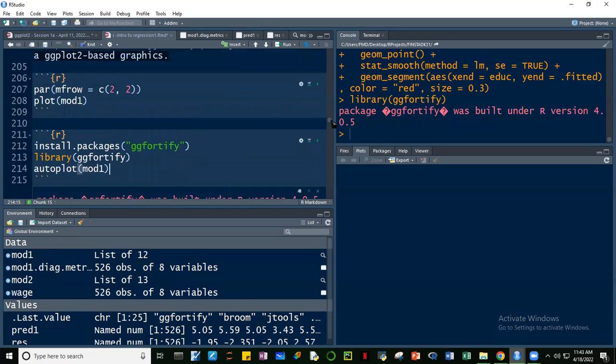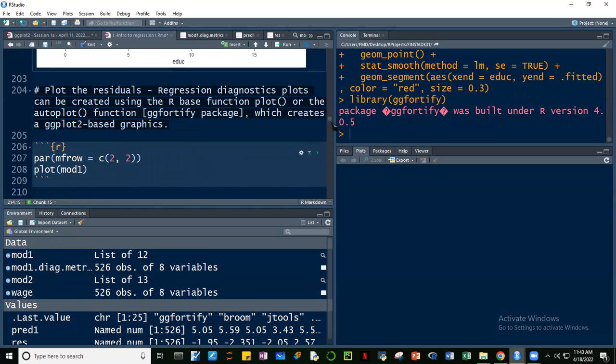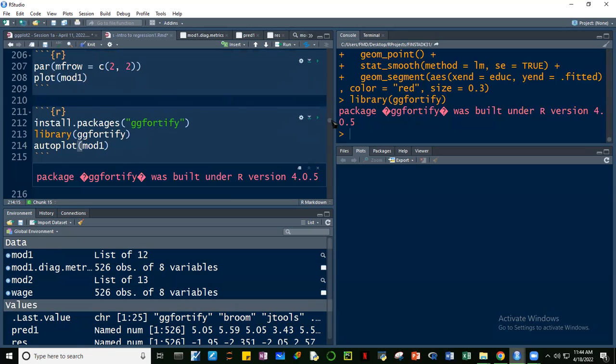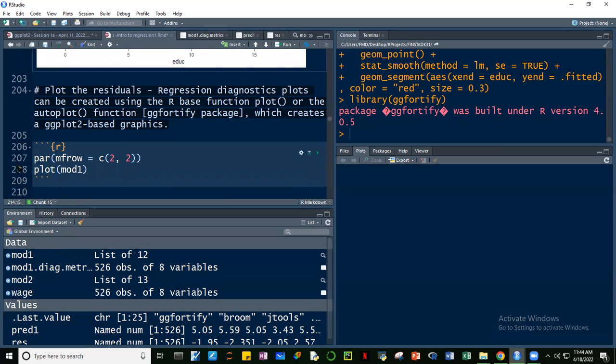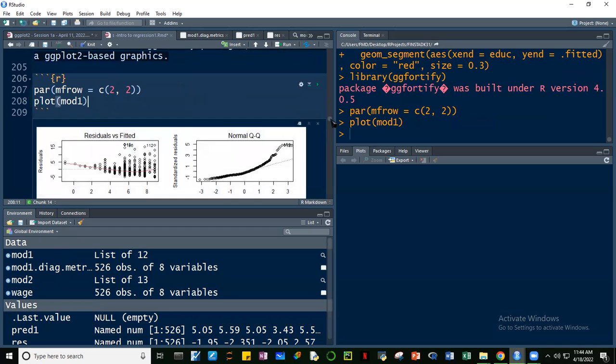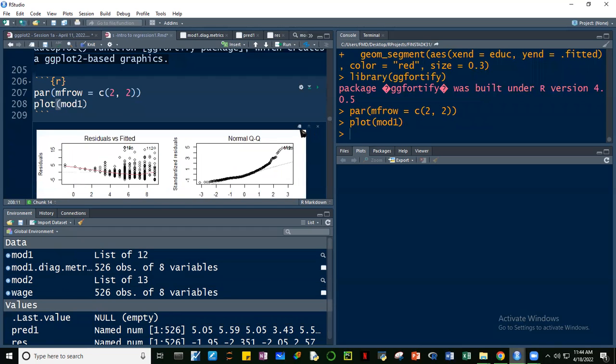Okay. Before we plot that, ito muna, no? We're going to create, ipapartition natin guys, 4 na objects, 2 by 2, 2 rows and 2 columns. Ipapaplot natin yung model 1 itself. Let's see what will happen. This is used for diagnostics, no, para makita natin yung behavior na residuals natin.